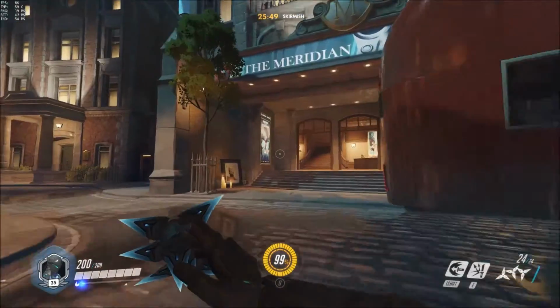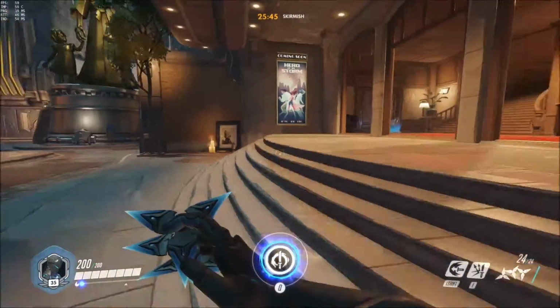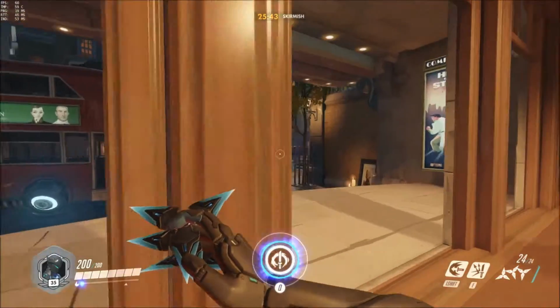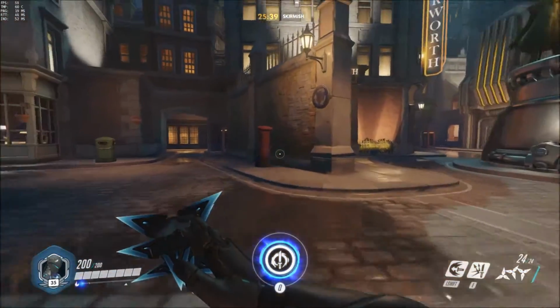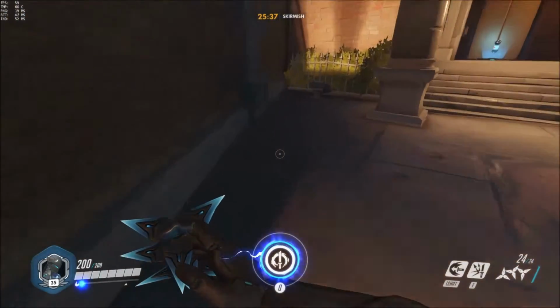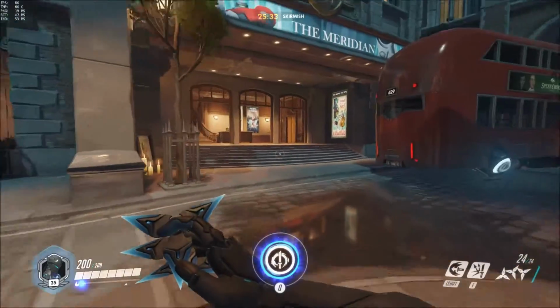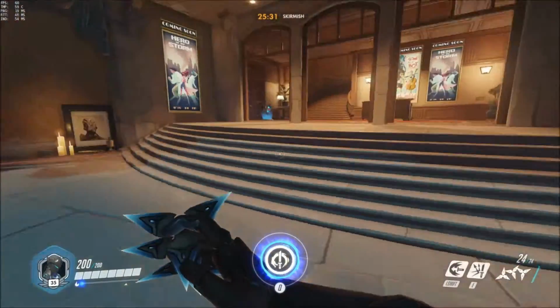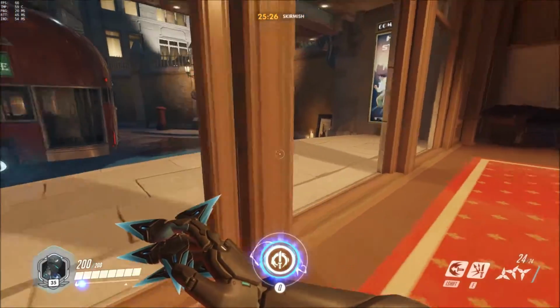Anyway, another cool part of this map is this section over here. Now, you'll be surprised how easy it is to get into this building without being shot by anyone. It depends where the Torbjorn sets up his turret, but if the Torbjorn sets up his turret behind this section of the wall, i.e. somewhere around here, which a lot of Torbjorns like to do because it's very difficult to kill it, you can get into this building without taking any Torbjorn shots. If they do set up that, you're going to have to take a couple, but you just deal with it.